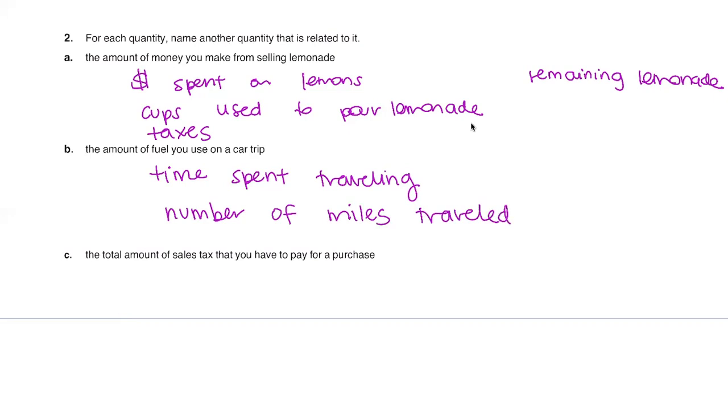And lastly, the amount of sales tax that you have to pay for a purchase. Well, I guess it would just be the price for the purchase is all I can think of related. Because a larger item, you'll have to pay more sales tax than a smaller item. Unless you're in Oregon, right? They don't have sales tax. But we're in California, so sales tax would apply. That'd be a fun question, though. Like, pretend you're in Oregon and then consider this question. That could be fun, just for like a brain teaser.